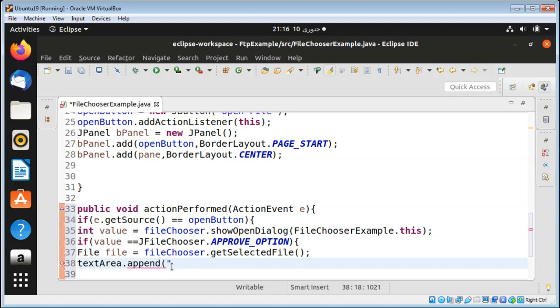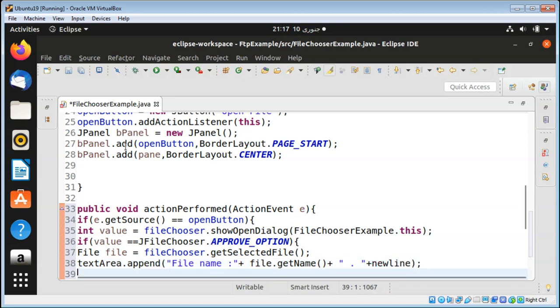File name will be file.getName, and if we need to add a new line, then we are going to do this. We have a newline variable that we are going to add. So when you select the next file, its name should be printed on the next line.